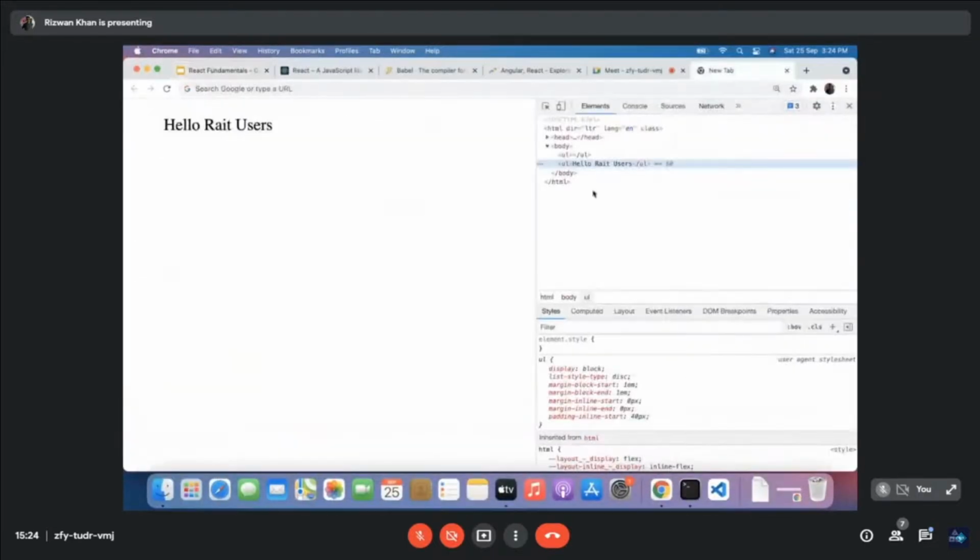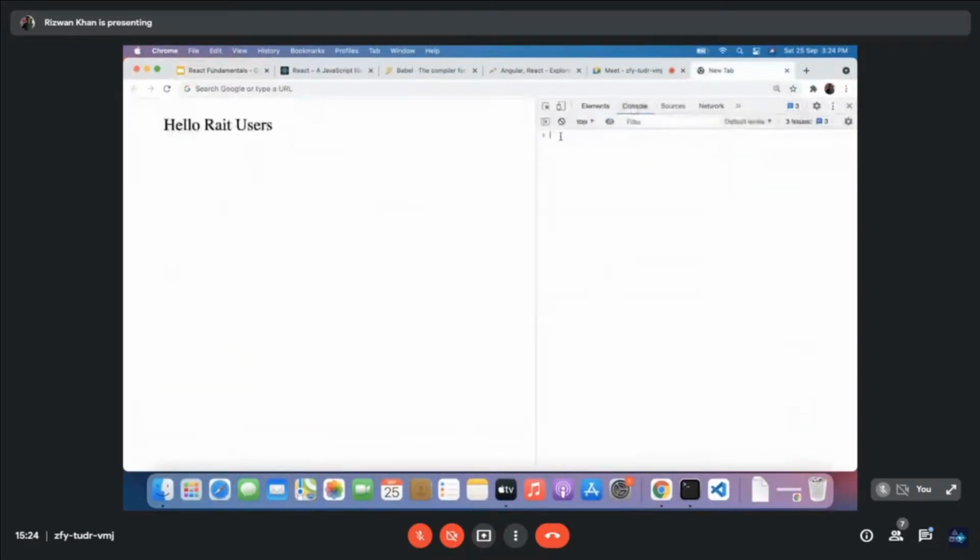And here, if you try to type something, let's say I want to print a string, I will say hello world, and here it is visible. But if I try to say h1 and hello, let's close this h1 tag, and it's an unexpected token. That's a syntax error, right? Because the browser has no idea what this is, I don't know what you're trying to print. So we have to use some kind of transpiler to transpile our JSX code.